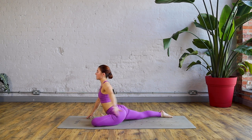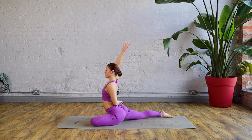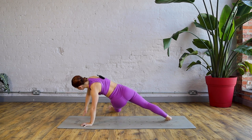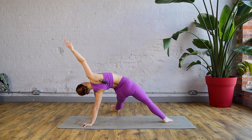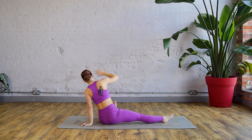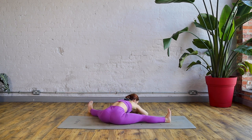This time, left arm wraps around the back. Right arm reaches up for active pigeon. Plant the hands, extend the front leg to the right, open out into fallen star. Sit the hips down, come back to your straddle forward fold. Maybe this time going a little deeper.